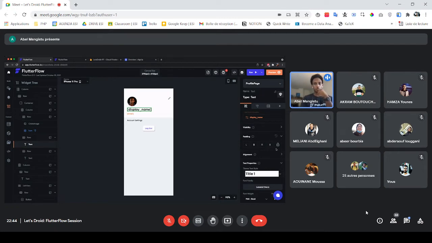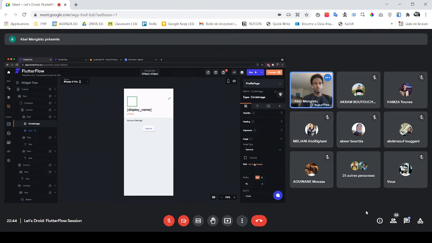Yes, FlutterFlow is built with Flutter Web. That's correct. Cool. So this will be display name, this will be email, and this is going to be an image URL. This will be a network image, and it will be the current user's photo URL. I hope this is making sense. Let me know if it's not, or if there are questions. And we can give it a default value, I suppose.